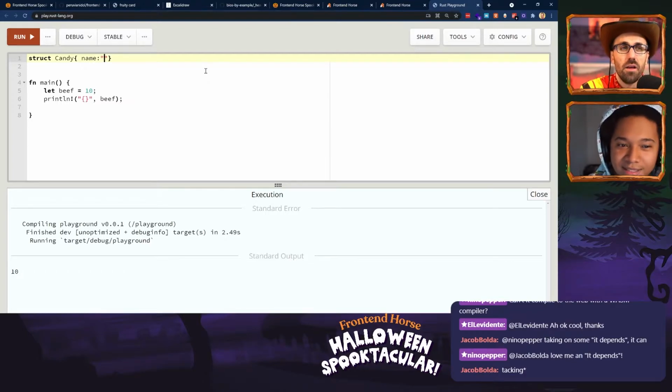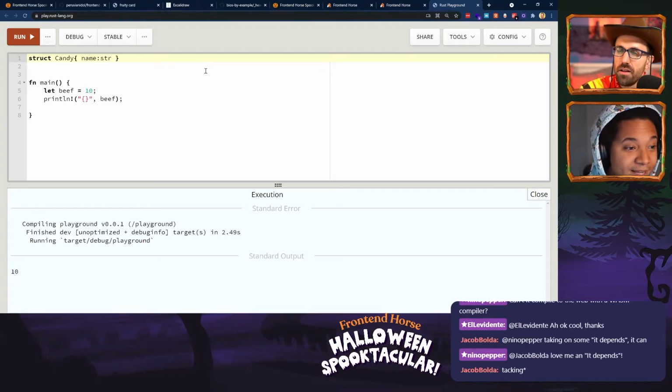It's kind of strange. It's very unusual to write some Rust code. Instead of using the quotation marks, we're going to write str. So here we're declaring that Candy has a property called name, and its value is going to be a str, or string for short.